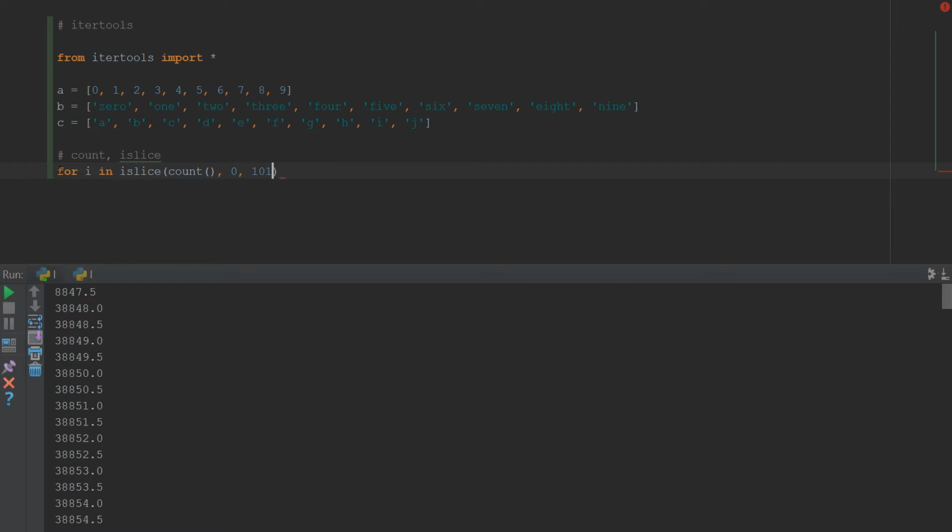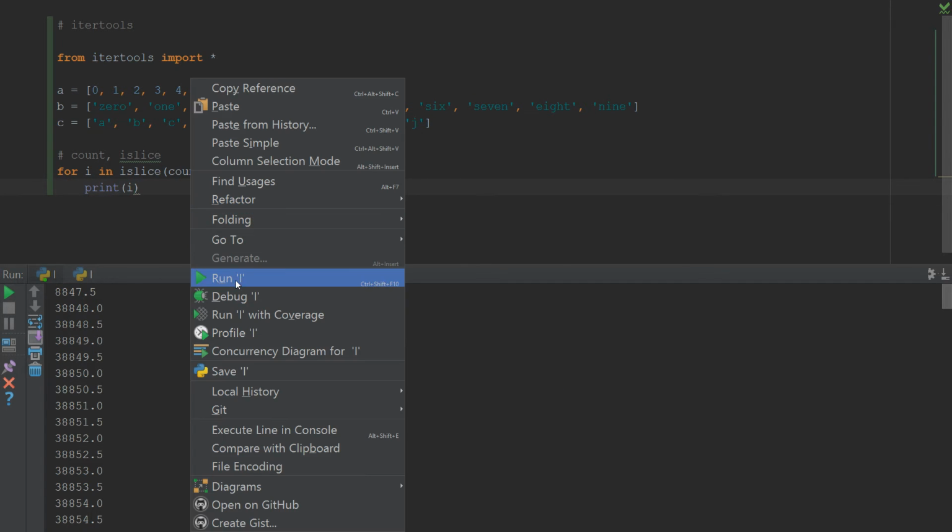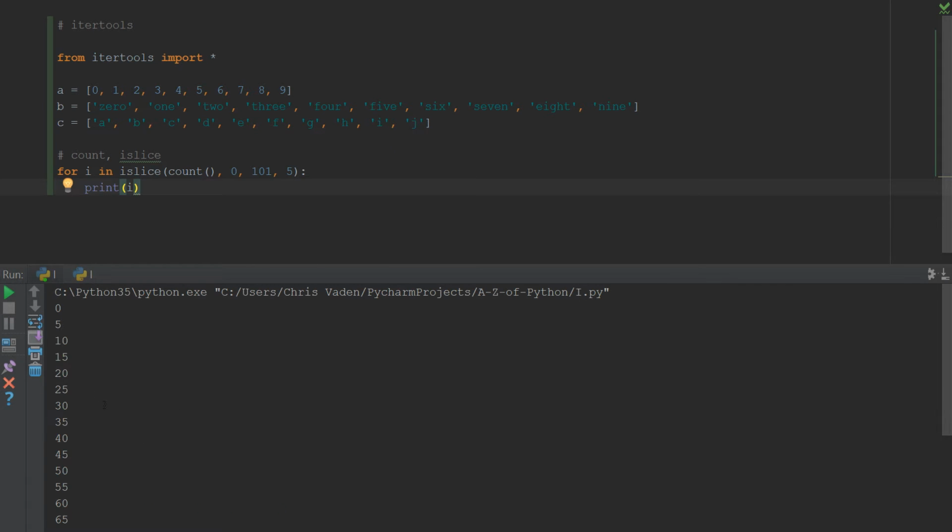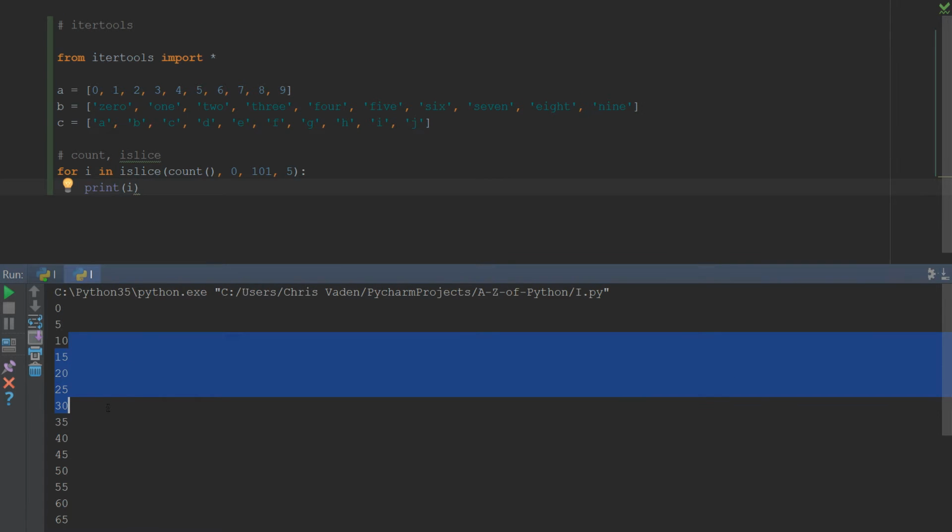So you use 101 because it's going to stop at 100. And count by 5s, print i, and there you go. So we get everything from 0 to 100 by 5s.